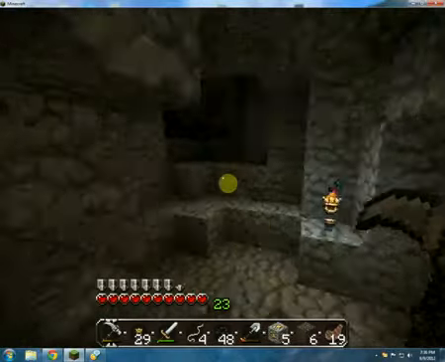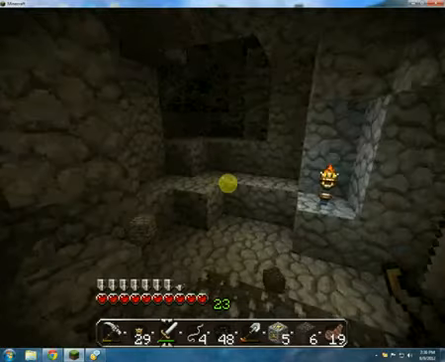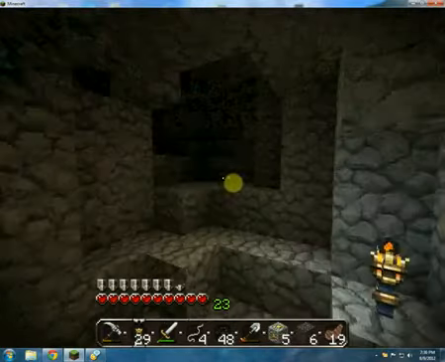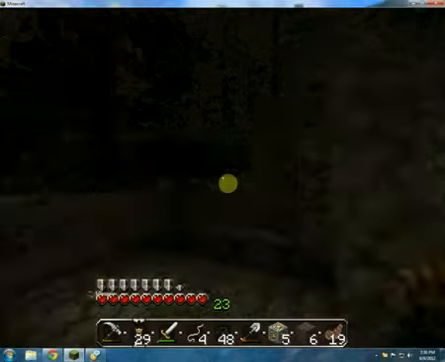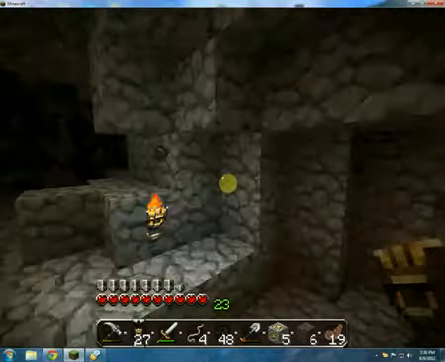I think we probably have enough iron to make another iron golem also. We're going to make strawberry shortcake a friend when we get back to our village. So we'll have two of them. All right, looks like one goes up here and one goes down here.